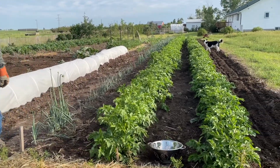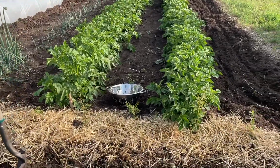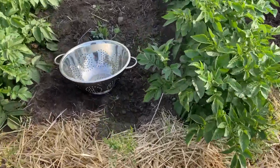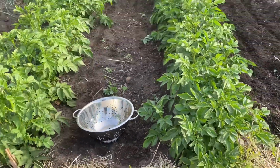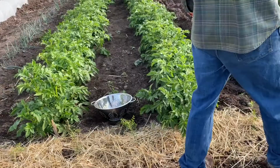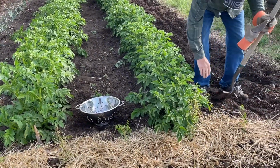So we're not really sure what to expect underneath our potato plants because we haven't harvested any, but these potato plants on the end especially are in the way of these new caraganas that we have started a new hedgerow of. So Glenn is going to do the maiden dig up some taters and see what we got.